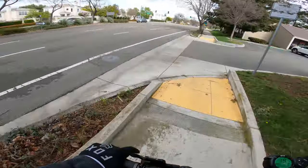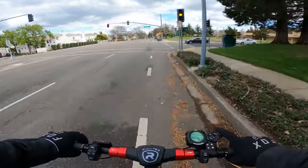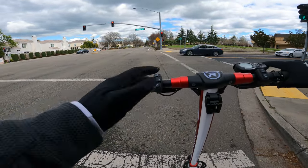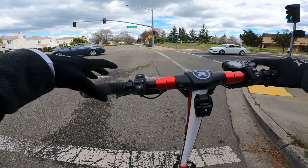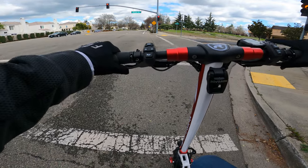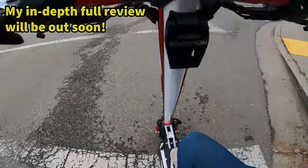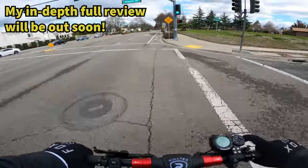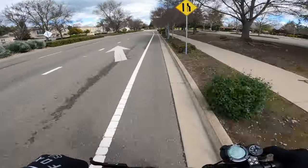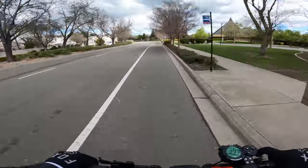So just a quick overview, this is a $2,800 scooter. It's supposed to have a top speed of 45 miles an hour. I've only been out on one ride on it, but so far I really, really like it. There's a lot to like here and I'll talk about it as I ride. So this is kind of range test plus first impressions. This is a minimum range test, meaning that I'm going to be riding basically as fast as I possibly can on this thing in order to see what the minimum range you can get is.